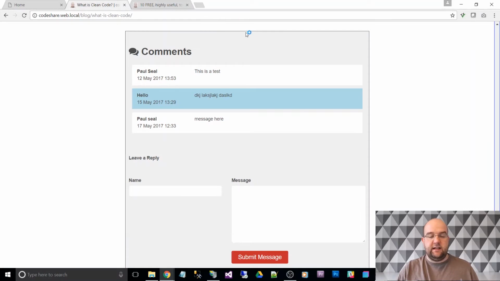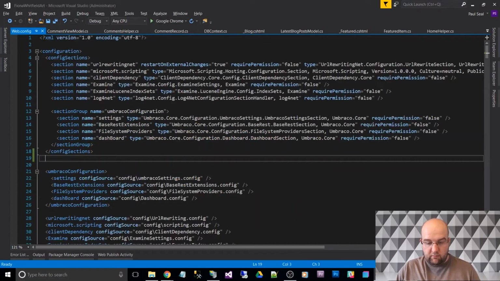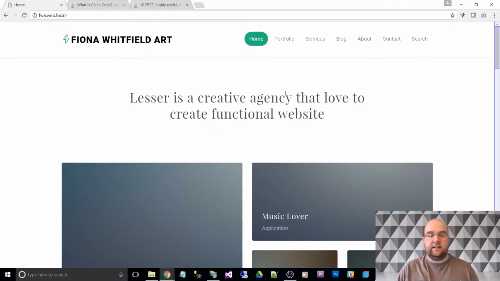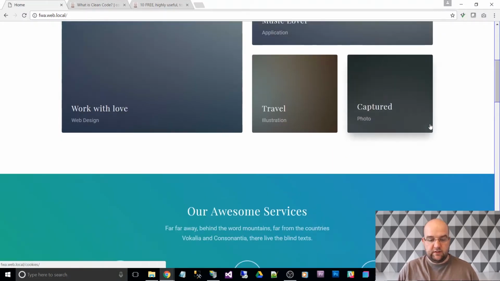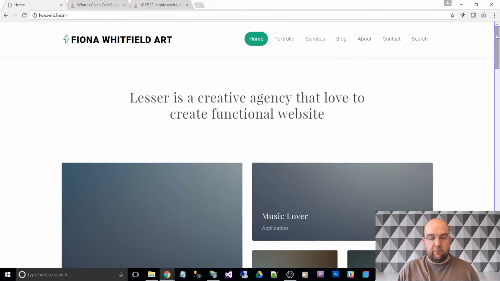What I would definitely say is don't create comments as content items in Umbraco. It's just crazy talk. So definitely do it as a separate table and just relate the comments to the ID in the table. So let's go into my mother-in-law's website, which I did the last course on. So you would have seen this site before if you followed that one. So the idea is we're going to add this comments functionality to my mother-in-law's site.